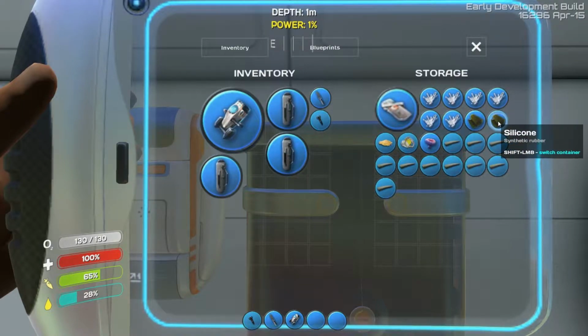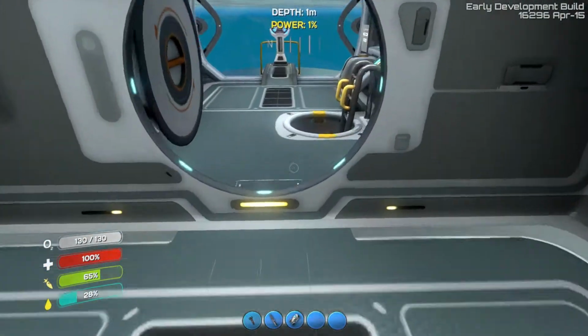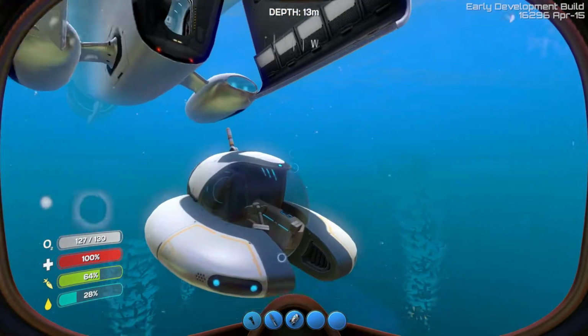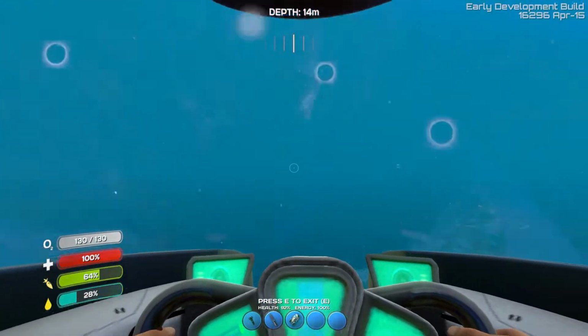So I've got silicone for batteries, and quartz, copper. So I think I have everything I need to make power cells, but I don't have the shrooms. So we're gonna have to go get those. And we're off.